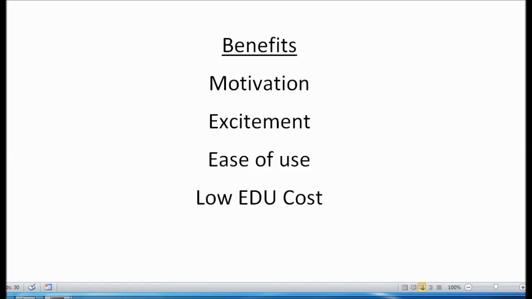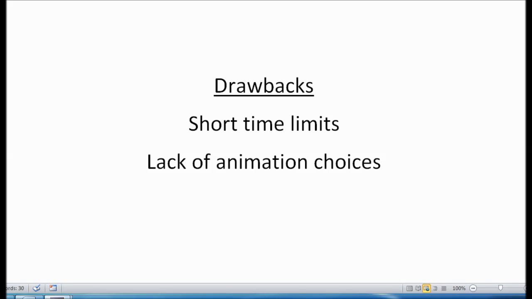And Powtoon is really a quick, intuitive program which students and teachers find fun and addictive. Whether you're flipping your classroom or you just want to improve your in-class presentations, Powtoon offers a great alternative to PowerPoint. Powtoon, like every other program, has some drawbacks, and the biggest one seems to be the timing.